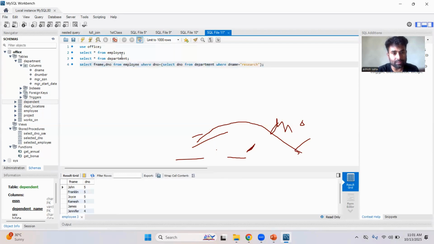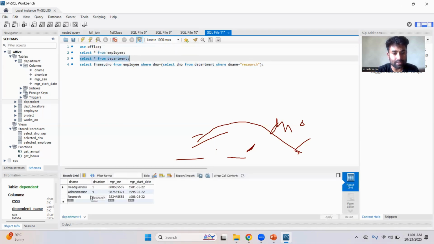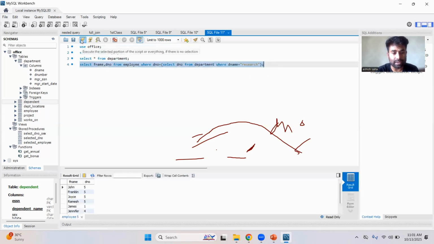So let's see how it is working. As we discussed, for the research department, I can see here the department number of department name research is 5. Once I get the department number value, I can return those names who work in department number 5. That means those persons are working in the research department, right? Now if I execute this query, let's see what I get.